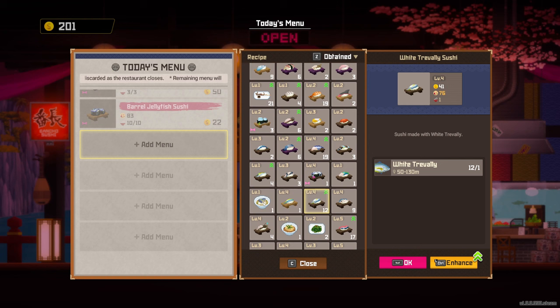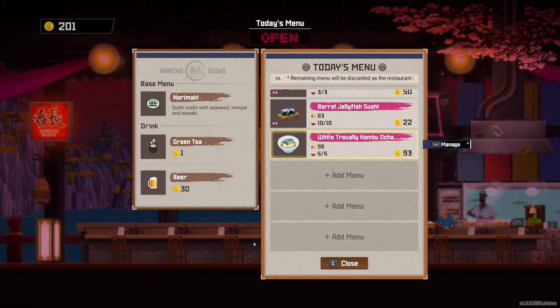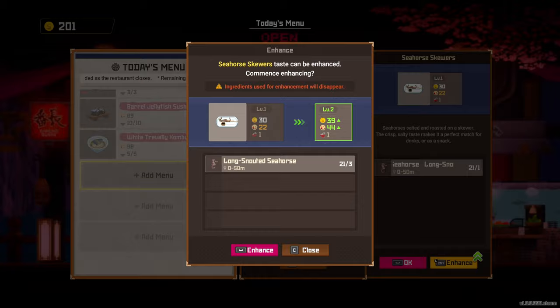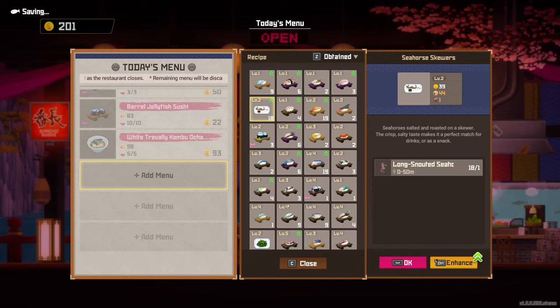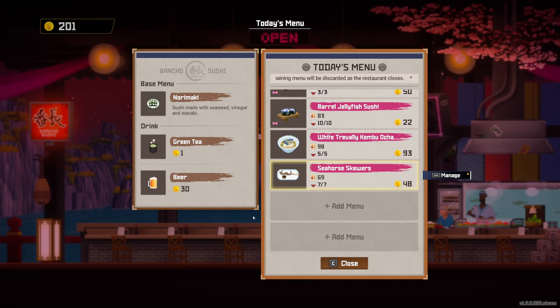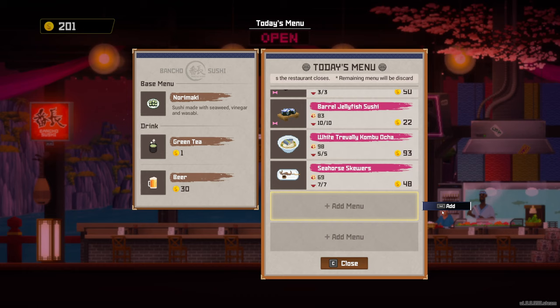I don't really know what's gonna be the best seller. Let's put the white trevally combo here. A long snouted seahorse. We can enhance this. And I don't know, we can put in 7. I'm really not raking in that much money. This barrel jellyfish sushi is absolutely not gonna make the bank for me.